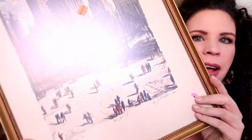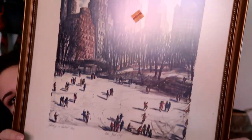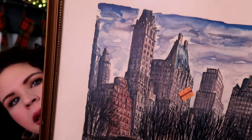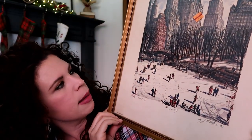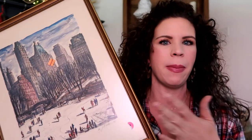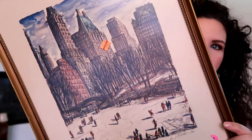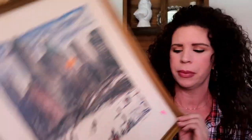This was a pretty exciting find. I think this might be one of those things that's not for everybody, but I just think it's so pretty. It's New York — just a little ice skating rink in the middle of New York and people are ice skating. It's very simple but very pretty, and I think this is something I could leave up all winter. I haven't decided where I'm putting it yet, but I want to spray paint this frame black, which I think would look really good against our white wall. This was $3.99 and it's a decent size for a frame and a really cool print.